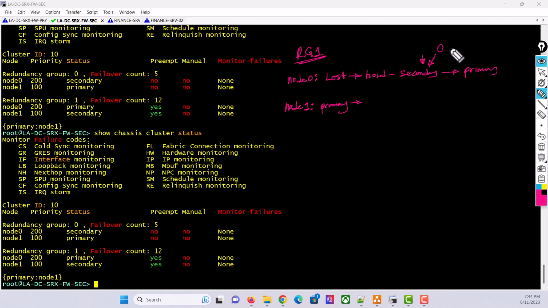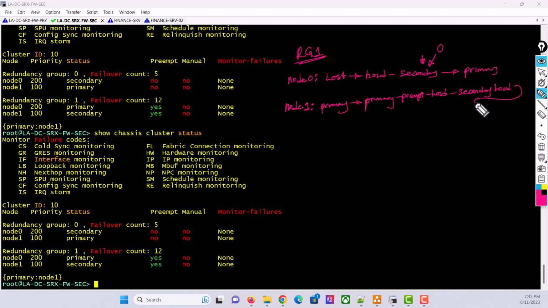Now, during the election, they compare their priority and see that preempt is enabled. This device is going to say, I have a higher priority than you, and preempt is enabled, so it moves to primary. At that point, node 1 will move to primary preempt hold. Then from primary preempt hold, it goes to secondary hold.